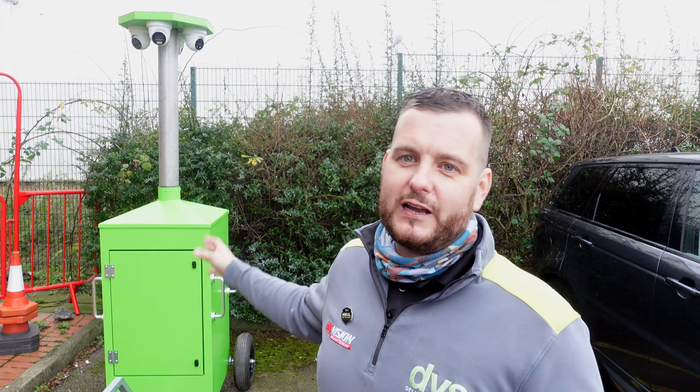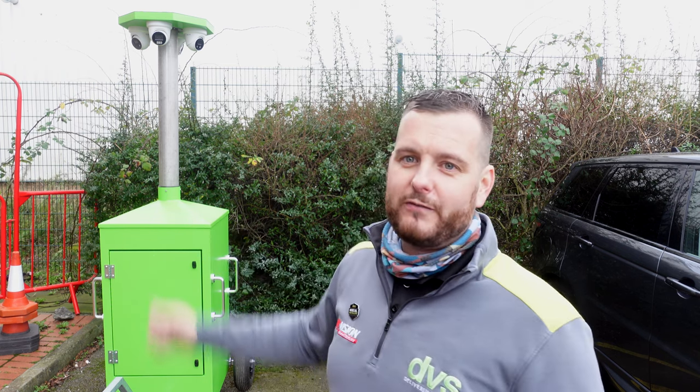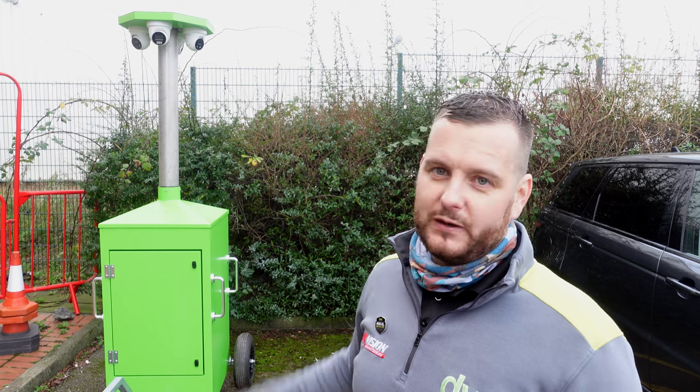The cost also includes any paint color in any British RAL code. We've had ours done in the fabulous DVS green, but the default most people would have is white. If you have a color scheme you want, send us the British RAL code and we can get that made at no extra cost. We're also offering a graphic package so for a set cost you can have your company logos applied, making it very simple.